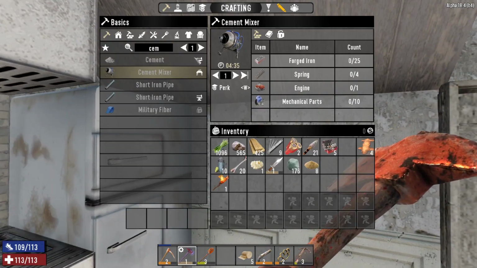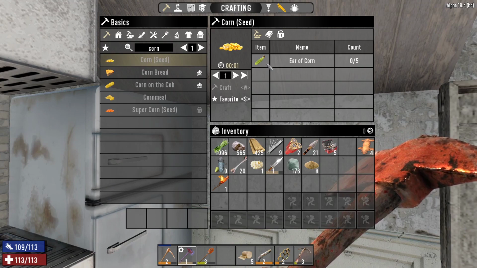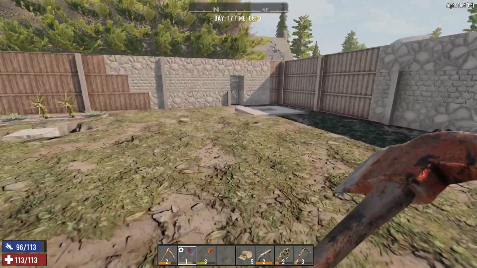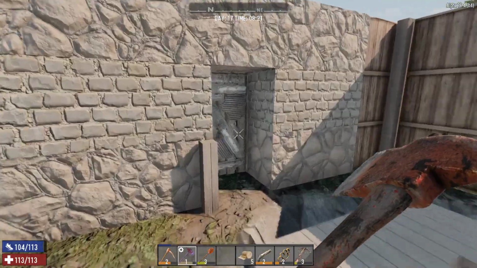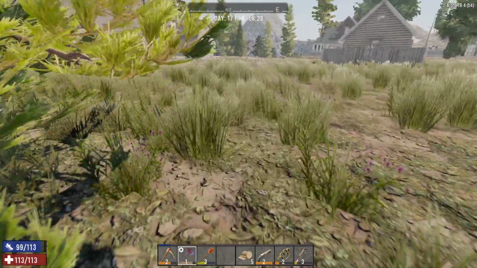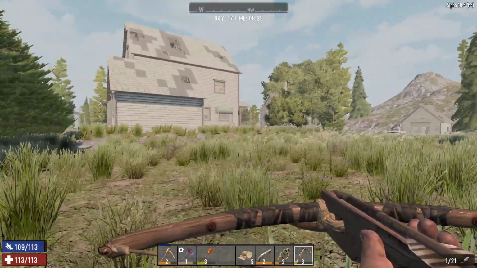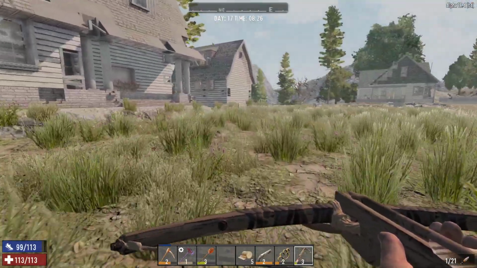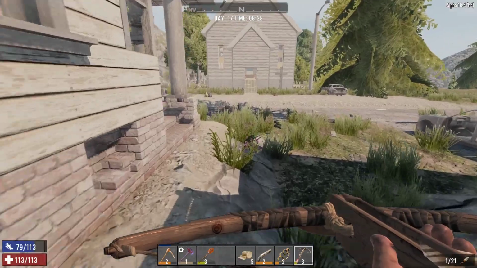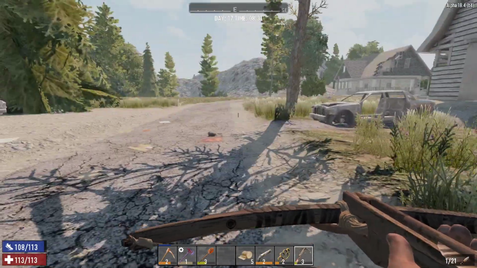Can I see corn seeds? Let's see. What corn? Corn. Corn seed. You, of course, take ear of corns. Wait a minute. Now that I'm thinking about it, wasn't there some of that over here? Let's go take a quick peek around. Let's bring up our crossbow. I think somewhere around here there was a little bit of corn growing somewhere. And I hadn't bothered grabbing it yet, because I wasn't set up to farm. But now that I am, I should find it again and grab it.